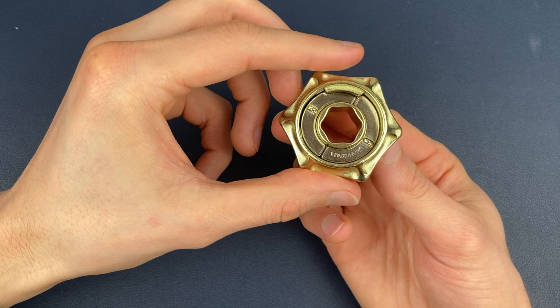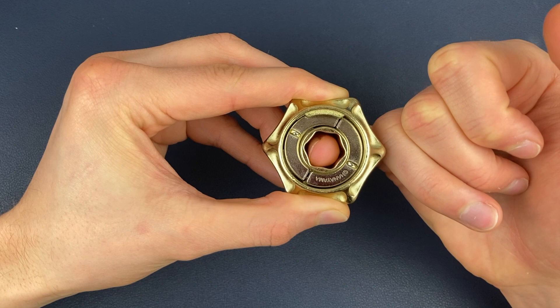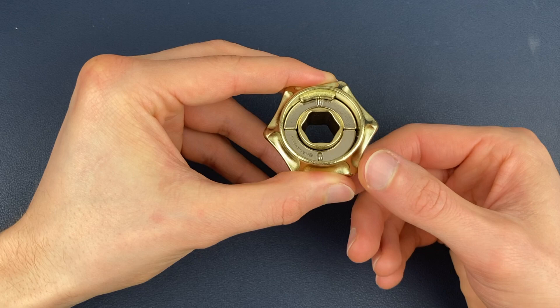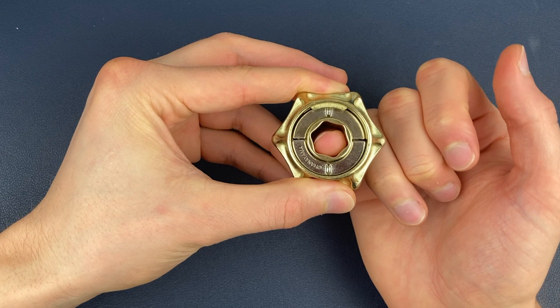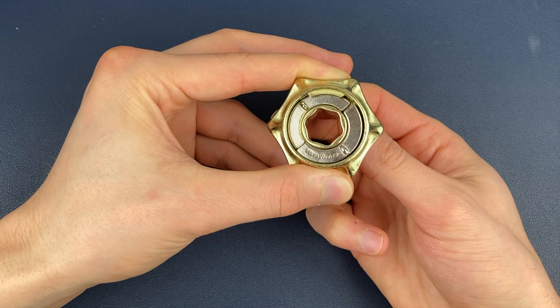Once we've got this position, we want the blank silver piece to be level with the Hanayama piece, which it isn't right now. So we're going to rotate the middle gold piece anti-clockwise until the blank silver piece clicks up, and we can then rotate all three pieces into this position. From here we're going to push the Hanayama piece up and then rotate the inside gold piece clockwise until the Hanayama piece and the gold piece are back at their original level — and it's now the blank silver piece that we need to address. So keeping these two pieces up, we're then going to rotate all three pieces around to this position.